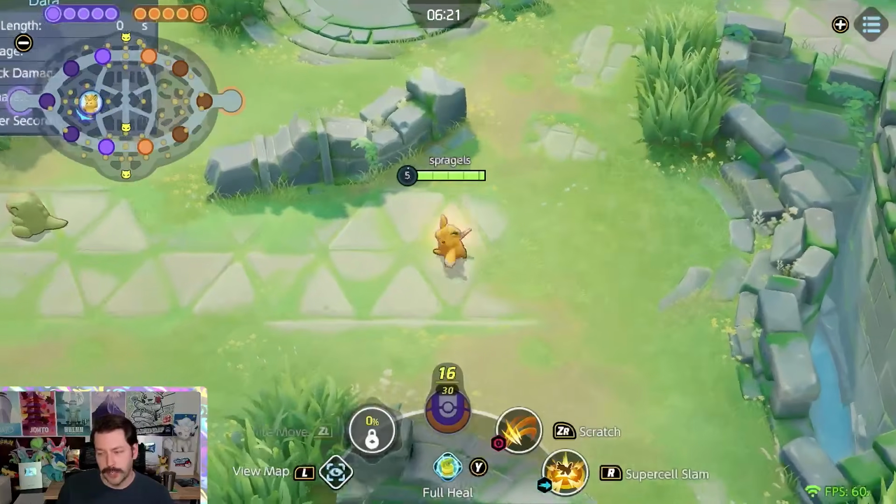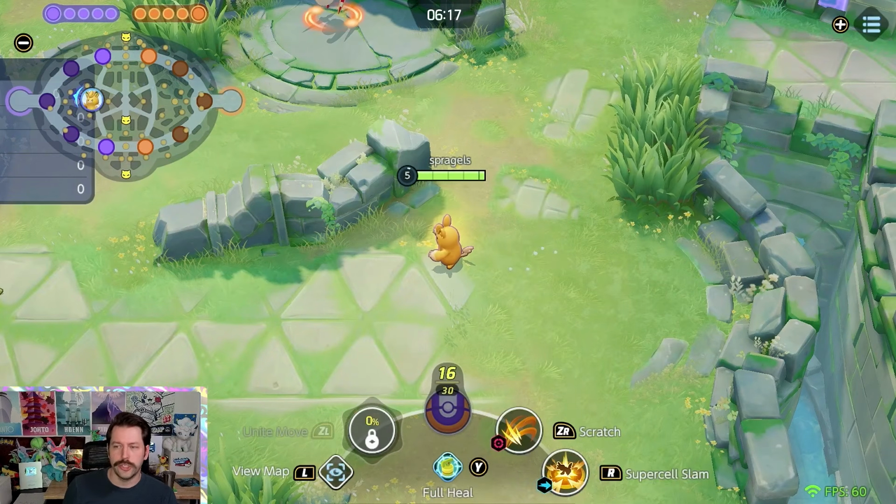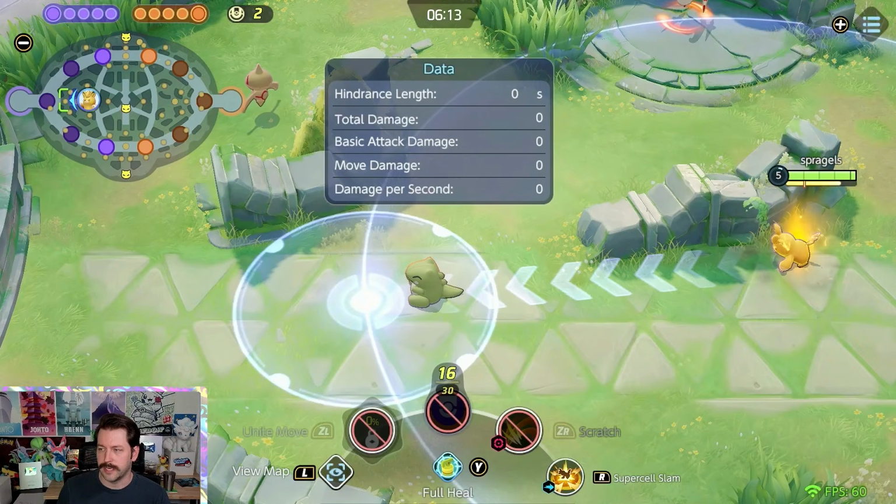Your second option is Supercell Slam. Supercell Slam is a really cool move. So you charge it up, and it has this little meter right there. All that meter means is that it's at its max range.